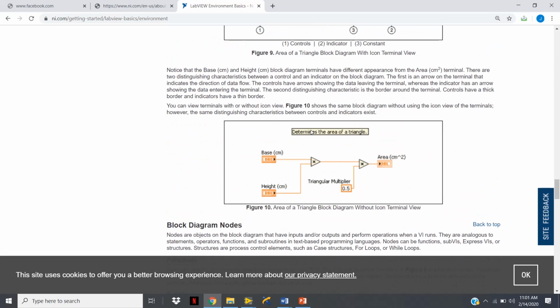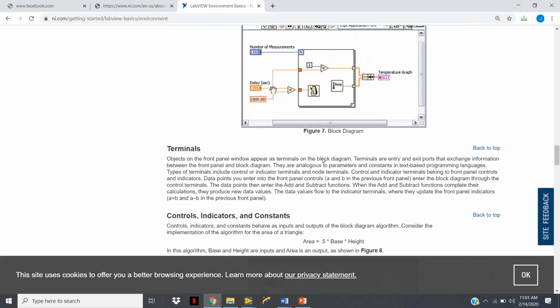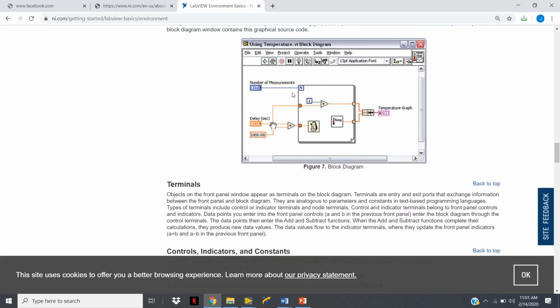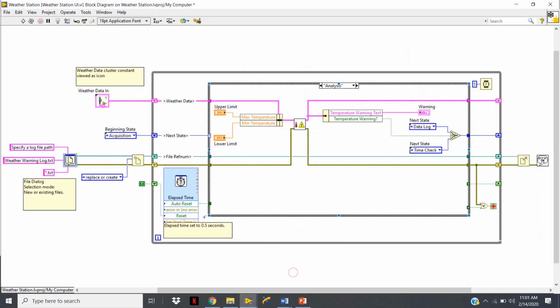Now, suppose this is a for loop, and this is a block diagram. This for loop is basically a block diagram node because it is a structure. This is a block diagram node. Let me show you. Now this express VI is also a block diagram node. This is the block diagram, and this component express VI is also called block diagram node.